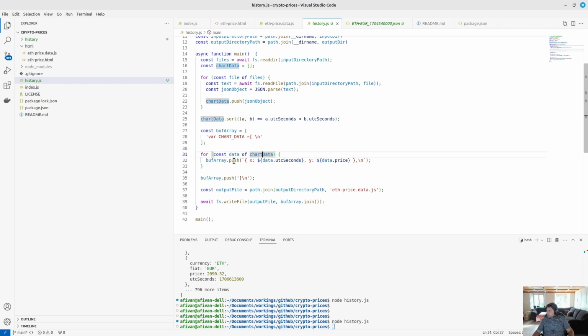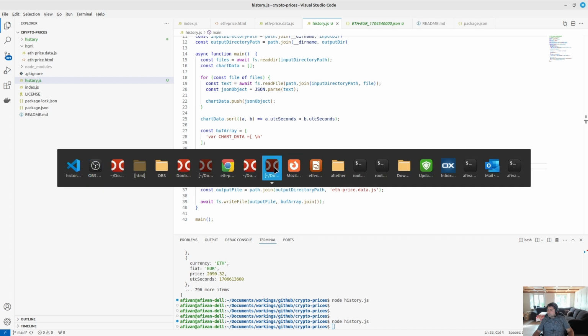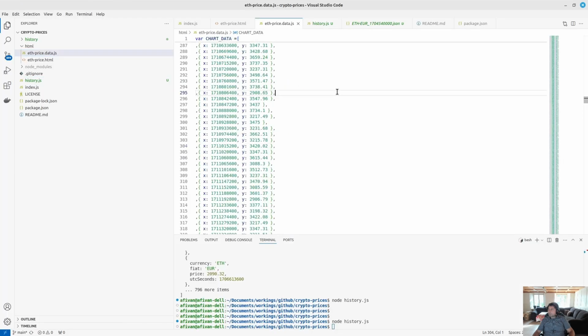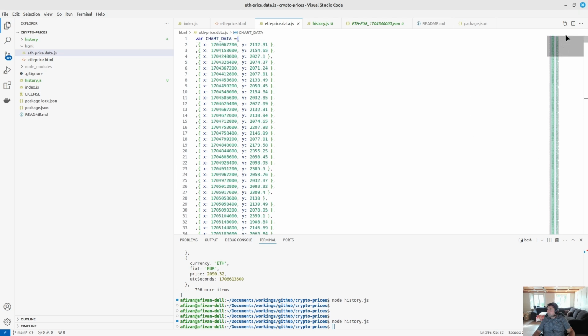Push. Because I suppose it will not work, right? Cannot read properties of undefined. So the file that was generated is not correct. It is not in a JSON or JavaScript format.